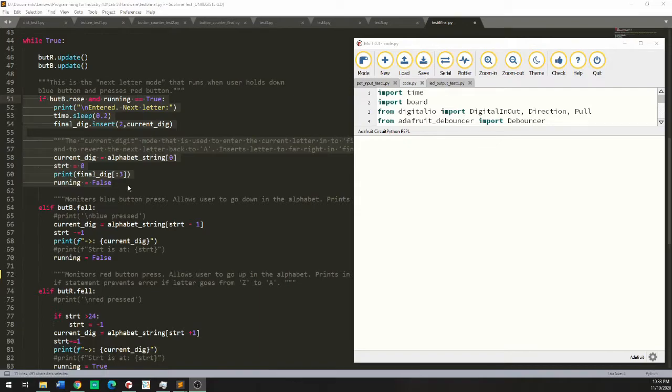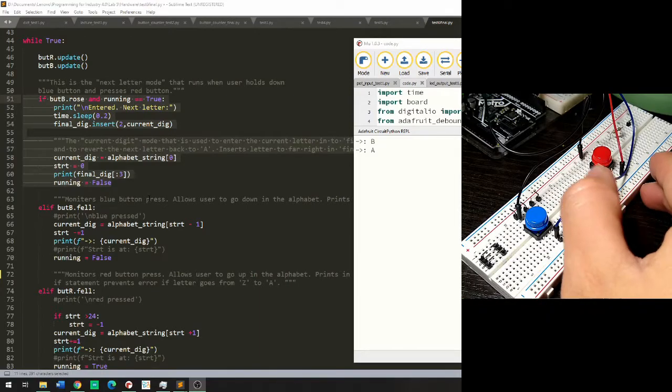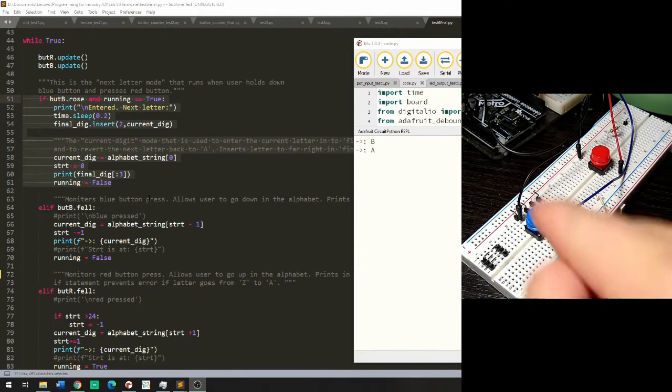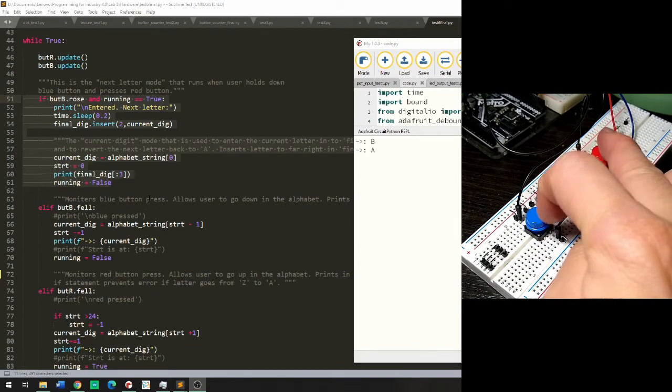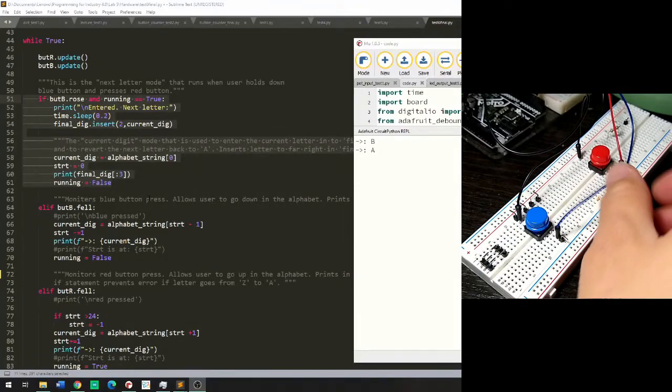All right, so now we are going to actually enter letters as a digit. So let us scroll back to A. So we're on A right now, and we want to enter that as a digit. So what we're going to do is hold the blue button and then press the red button down.